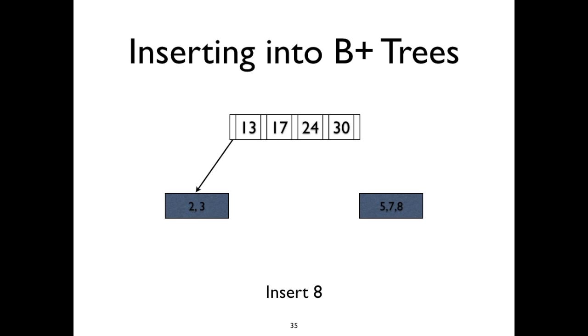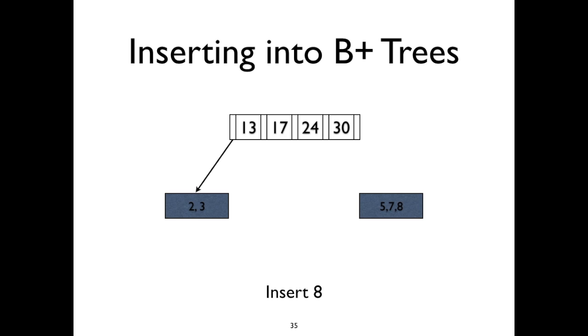I know we're all computer scientists. We use calculators, right? I see some people with laptops open. 5 divided by 2 is around 2.5. So I'm guaranteed that I'm going to have at least enough data to put 2 records into one and 3 records into the other. And in general, if I have n records that will fit into a leaf page, then n plus 1 records is when I split, and n plus 1 over 2 is always going to be at least half of n.